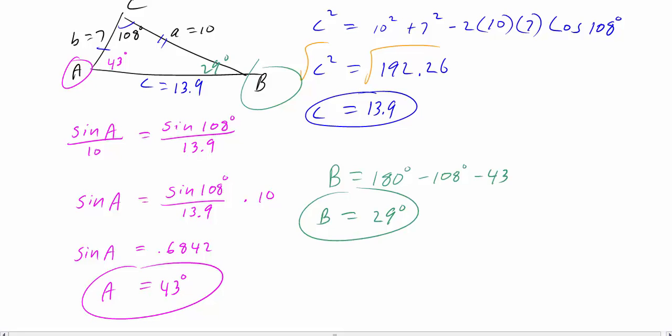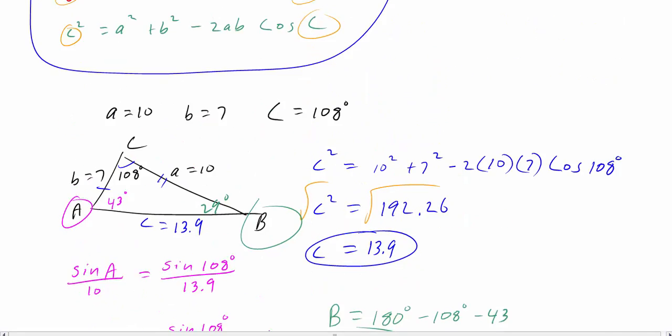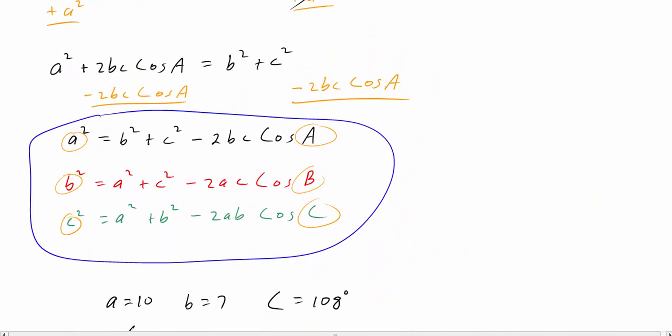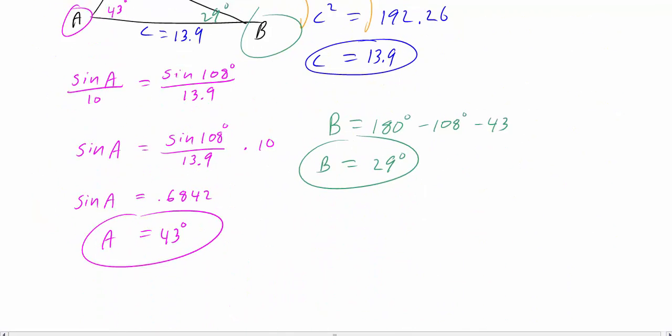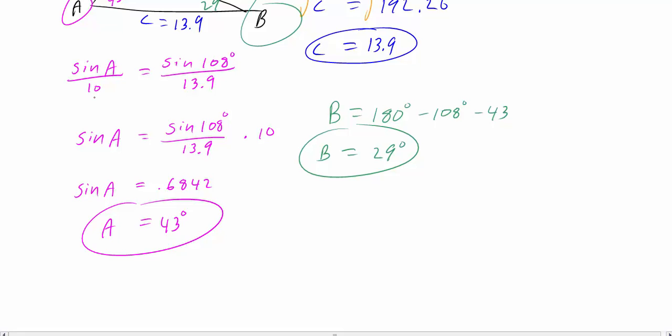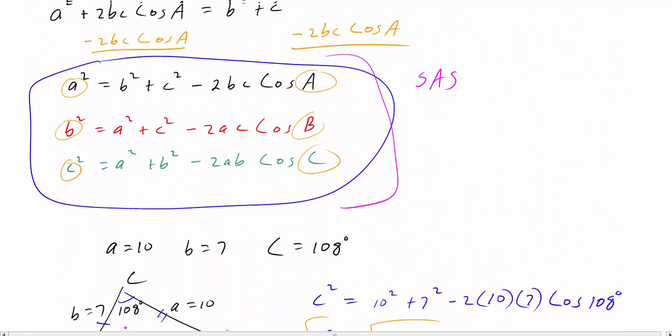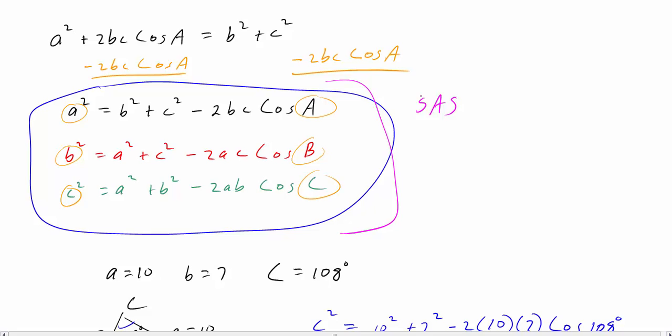So what you need to do now is realize that here we can use one of these three formulas if we're given the side, angle, side, okay? And then if you're given side, side, side, you could use the formula that we used in the previous video. And again, if you're a little confused with when we can use the law of sines, you can always use the law of cosines anytime that we have this side, angle, side, or from the previous video where we had all three sides that were given.